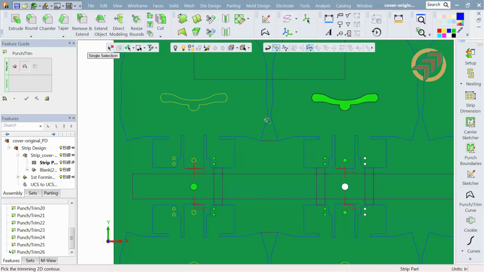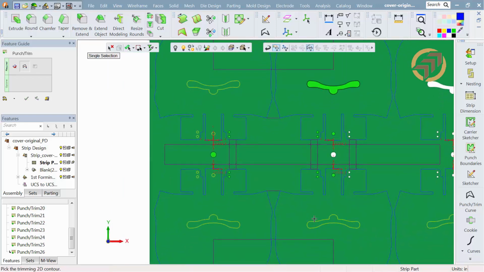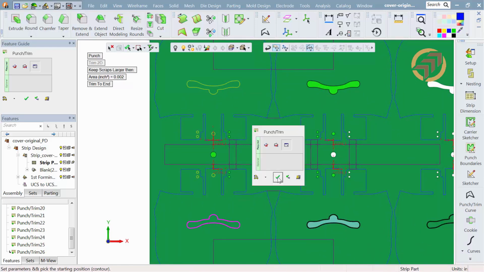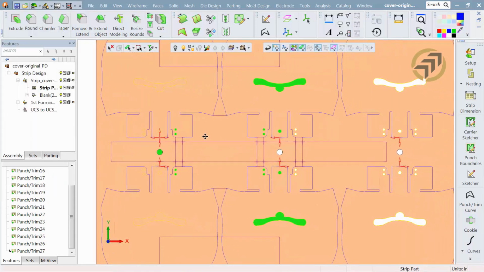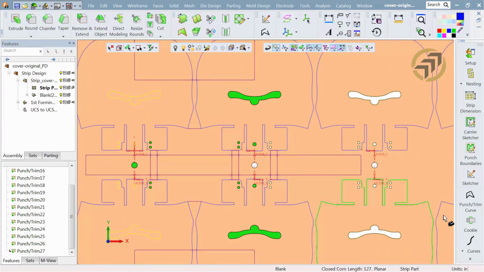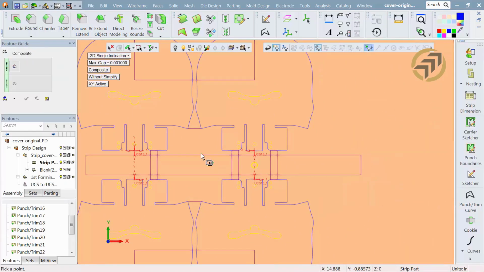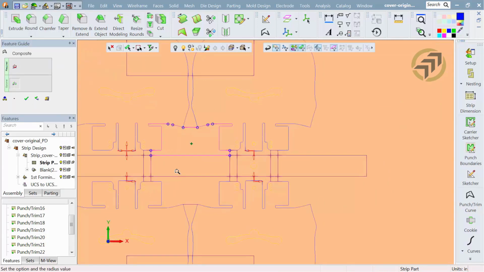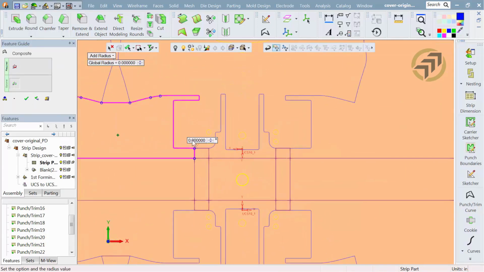Our list of catalogs is growing more and more extensive too, as our users need more and more catalogs. Here I'm focusing on the EDM, wire EDM punches. Now, those are pretty straightforward because I had the shape. Now I'm going after these other ones in the middle, perhaps between the two stations.